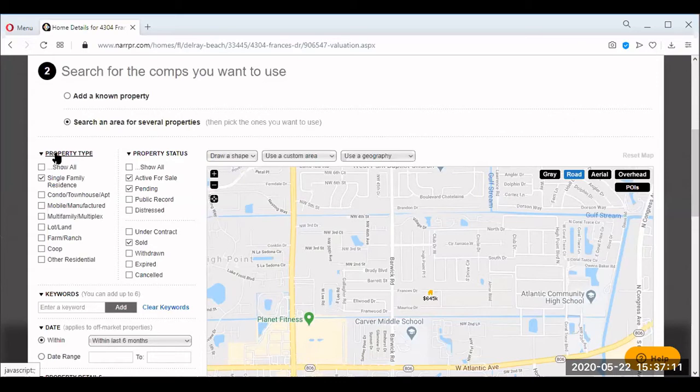There are two schools of thought. One school of thought will put forth the proposition that in order to have an accurate CMA, you need to take into consideration the listing price of active listings and the listing price of pending listings.